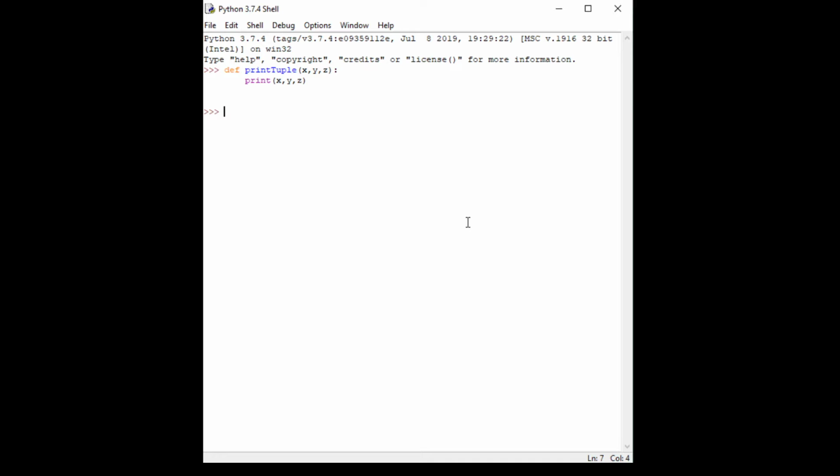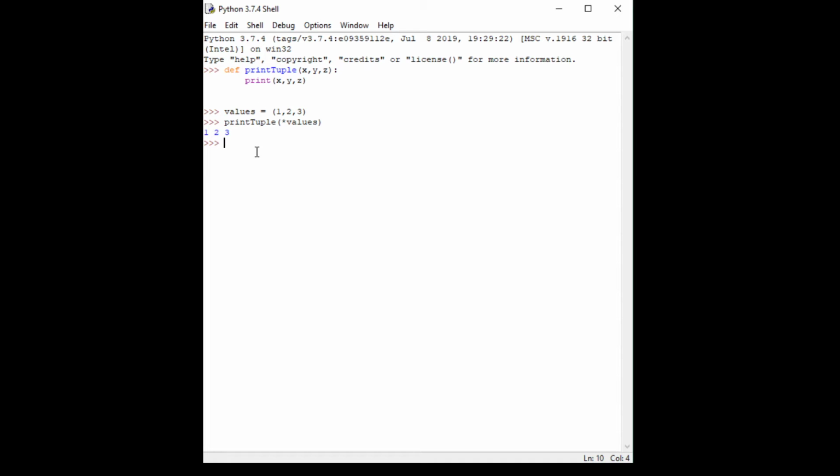So let's make a tuple called values, and tuples are just parentheses, and let's say 1, 2, 3, and then print_tuple. And before you guys do this, remember we're dealing with tuples, and you're gonna need an asterisk before it. So *values, and then it should run, and 1 2 3, bam. That's our quick function on printing tuples. Or you could do whatever you want, but I just printed.